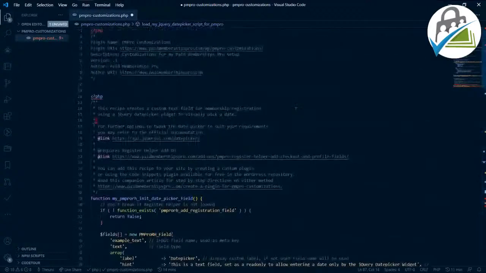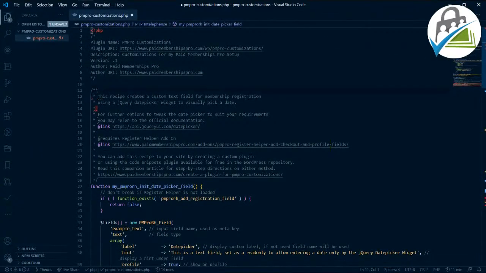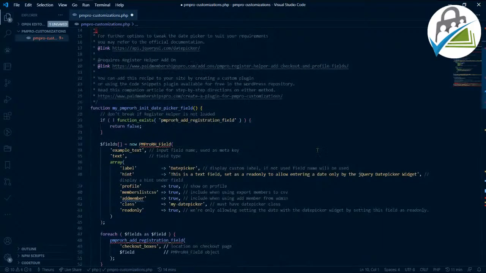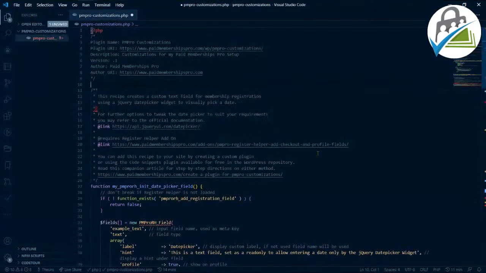Theuns, just correct me if I'm wrong with the tooltip code recipe that you've just pasted in. This isn't currently available on our blog. We should probably still write about this, or do you know if this has been released already? No, it's a little secret script. I've only recently updated and completed the enhancements that I wanted in it. So the blogging about it will still come up. It's a good idea. I think a lot of people have asked for it, and a lot of people can benefit from it. Great, fantastic. So, if you are following along with this live stream, then this is the first look at this date picker functionality that you are getting. So, okay, with that, Theuns, feel free to continue.